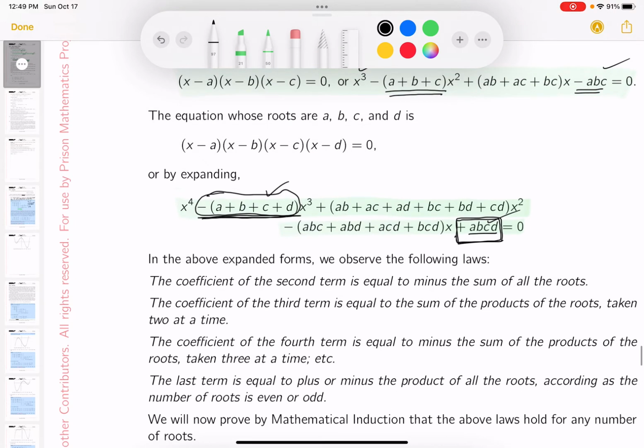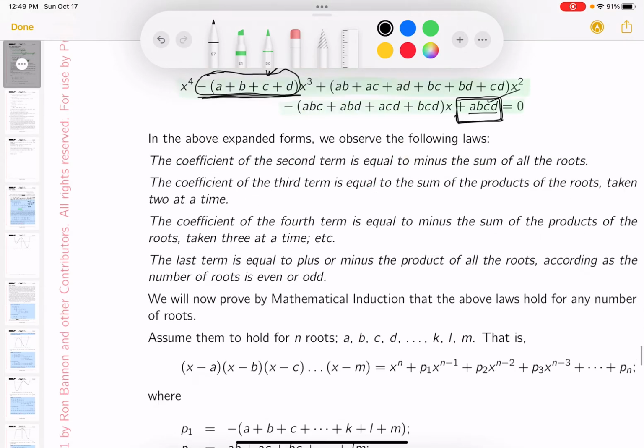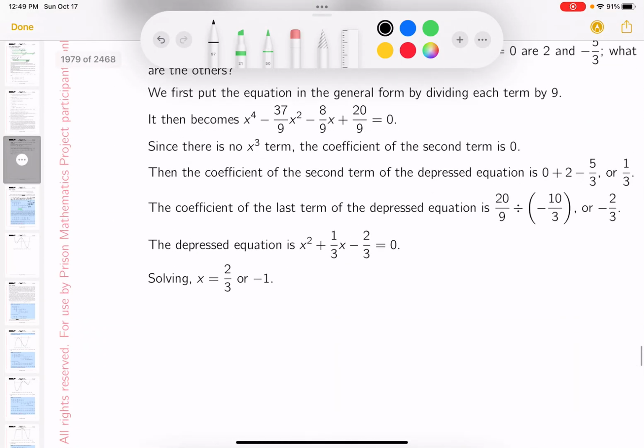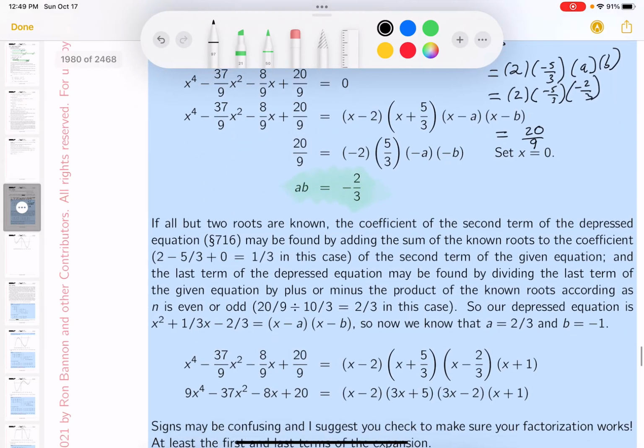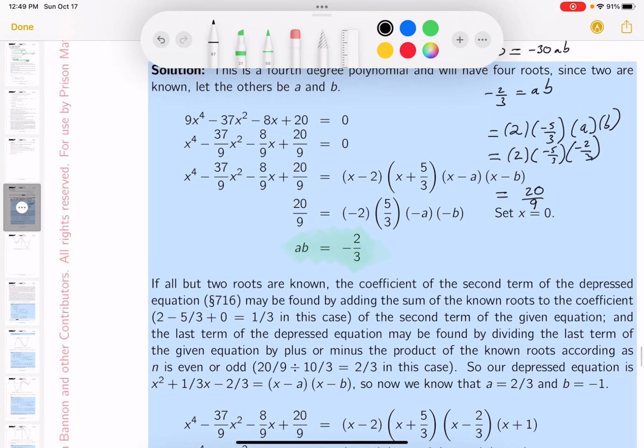All right, so I know what A times B times C times D is, but now I'm going to look at this over here, A, B, C, D. They're the four roots of the problem, by the way. How do I know that? It's written over here. So I'm going to write down all four roots, add them together. It's going to be the opposite sign.